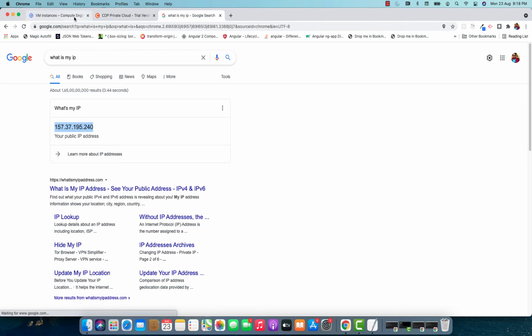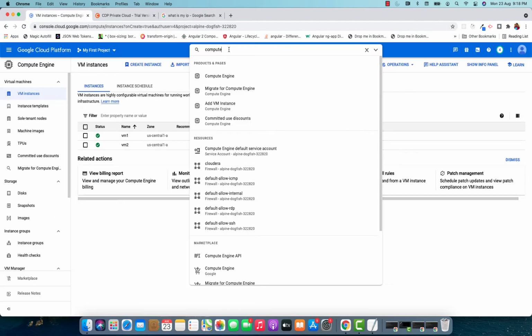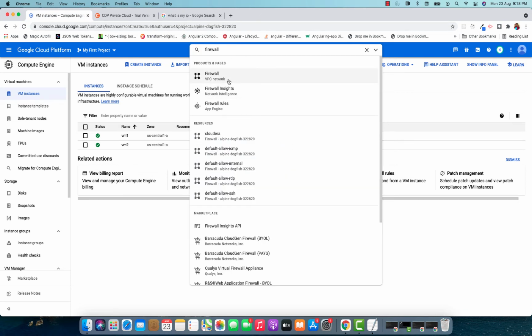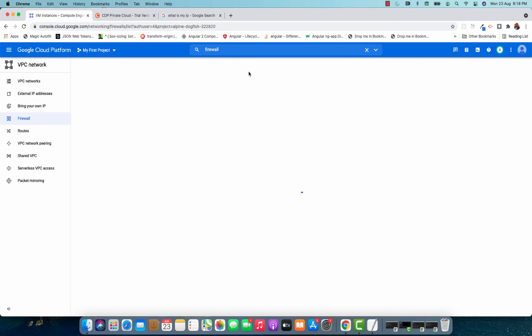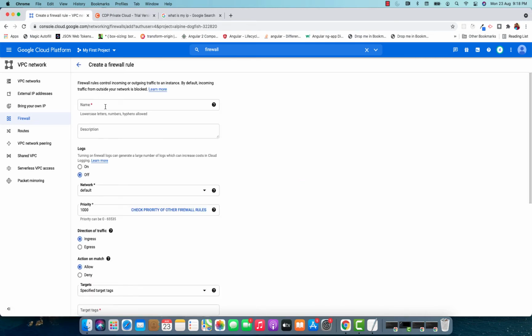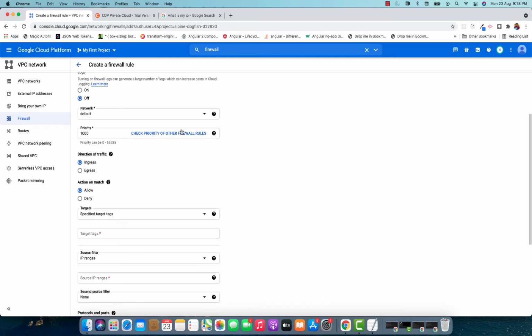Let me copy this one, and I need to create a firewall rule. So let's go to firewall and create a new rule here. So let's give it a name, Cloudera.